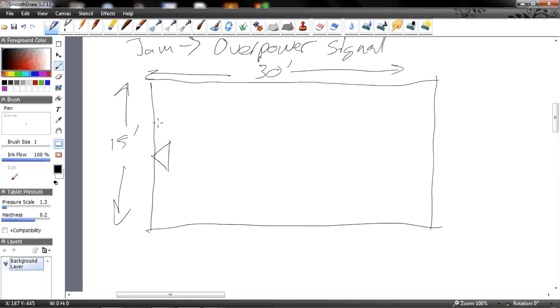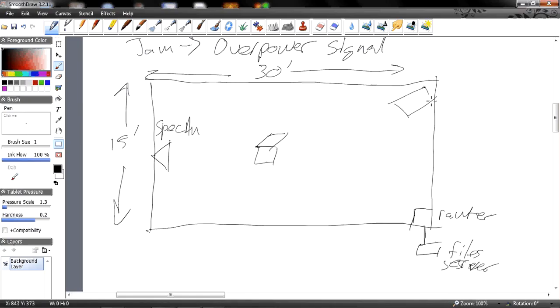At one end I had the SpecAN, which I can see all the data coming through. In the center of the chamber I had a small laptop. In one corner I had my router, which was wireless, and I had a file server connected off on the outside, which was used to send data so that way I could see how fast the connection was. And then bore-sided off in the other corner was an antenna for my signal generator, and that's a bad looking antenna. So there's that.